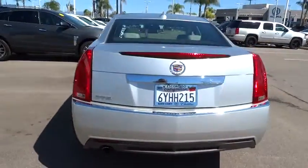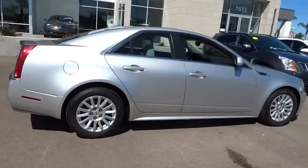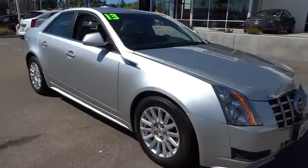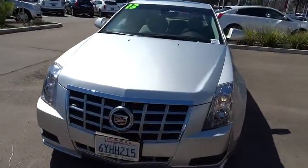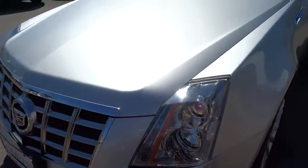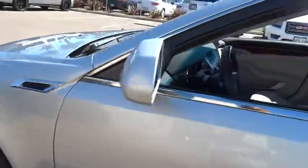Power passenger seat. Traction control, leather-wrapped steering wheel, dual airbags, AM-FM stereo with in-dash 6-disc CD changer, front air conditioning, power steering, anti-theft security system, four-wheel disc brakes, universal garage door opener, 8 speakers, center armrest, compass, security system, electronic stability control, memory seat, CD player, heated front seats, trip computer, rear window defroster.